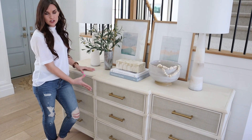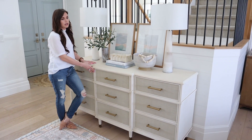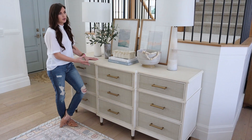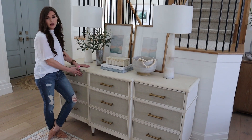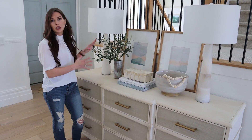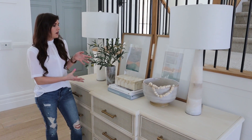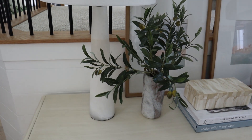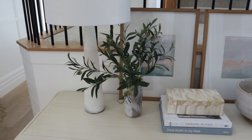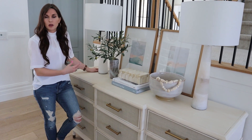This piece is actually kind of a dresser style, but I've loved it as an entry piece for the storage element. Both console tables and dresser pieces can be really good for an entry space or wherever you may have an open wall — it's nice to have the extra storage. I also love bringing in a little bit of greenery, especially this time of year. I've got these olive branches and this marble vase is another way to bring in an element with a natural feel, similar to the alabaster lamps. So there's that first setup.